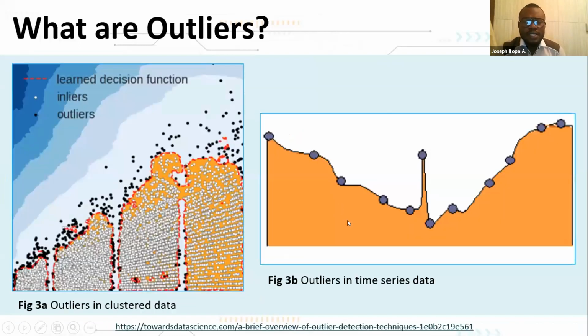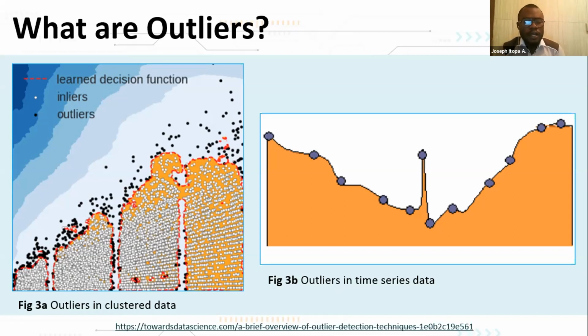So we can still take a further look. Outliers don't just occur in series of data points, both in structured data and unstructured data. When we say structured data, we're talking about numbers for regressors and the like, and when we talk about unstructured data, like text and images, outliers are of course there as well.